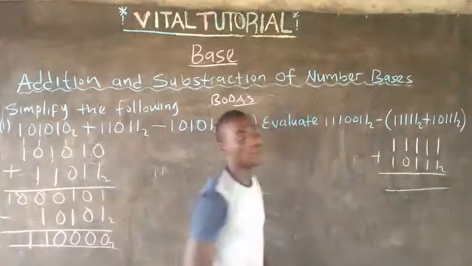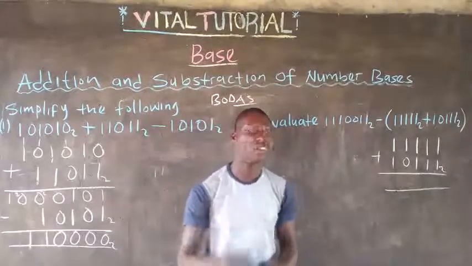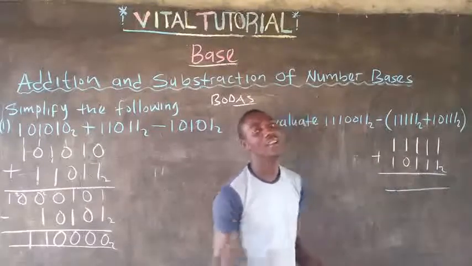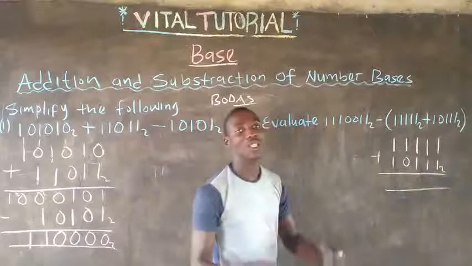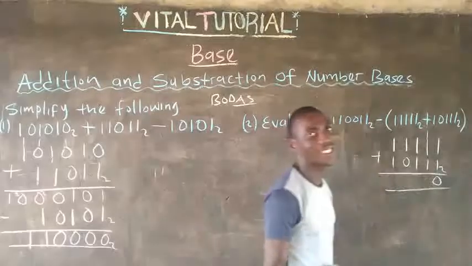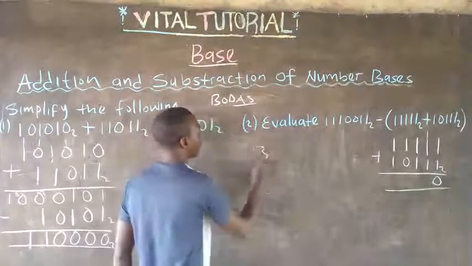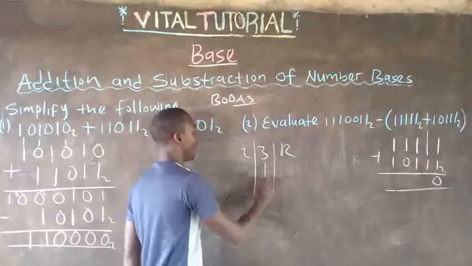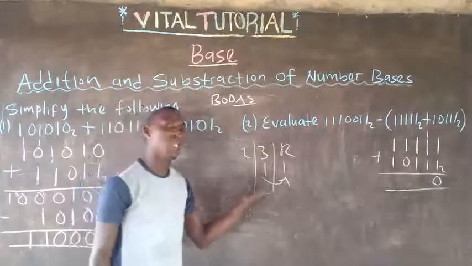1 plus 1 is nothing but what? 2. You can see that that is equal to our base, and the law of base doesn't agree to that. So you just say how many 2 we can find in 2 is nothing but what? 1 remainder 0. So you write down your 0. 1 plus 1 is 10, so you write down your 0, then you carry 1. 1 plus 1 plus 1 is what? 3. 3 is greater than our base, so you write down the remainder. 2 goes in 3, that is 1 remainder 1. This is your answer, because 1 is not up to 2 again, so you stop here.